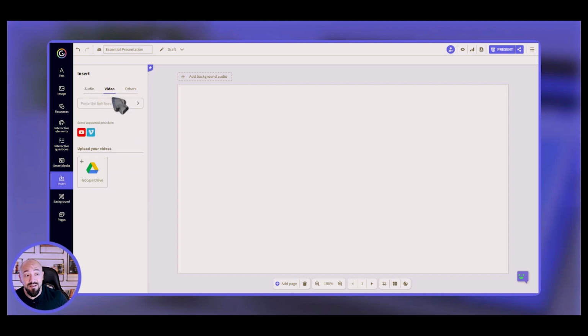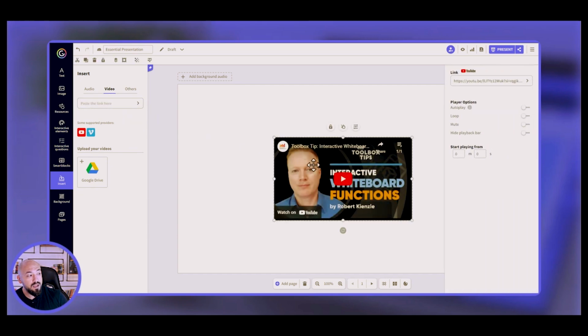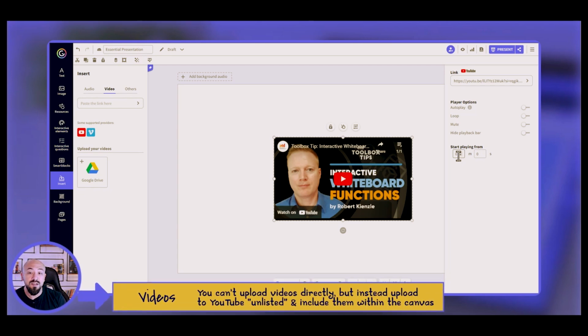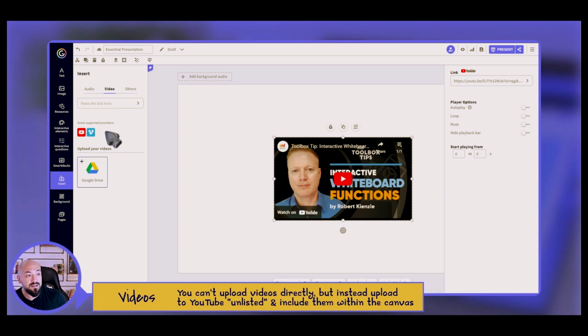Simply paste the link from YouTube, and it will show here where you can put it to autoplay, put it on loop, mute the video if you want, hide the playback bar, and choose when the video will start and when it will end in minutes and seconds. This can only apply for YouTube videos, Vimeo, and Dailymotion. Also, you can add videos from Google Drive. Edit would include the same settings.